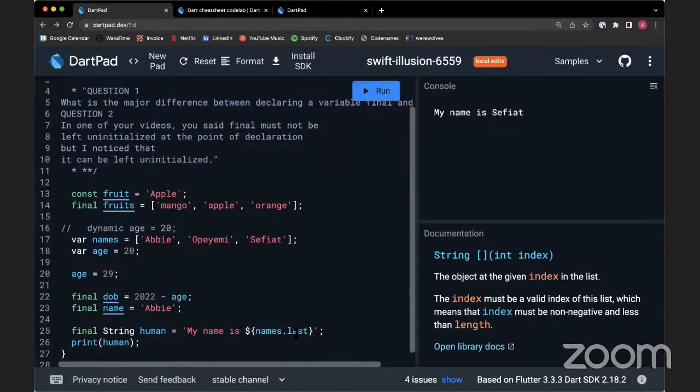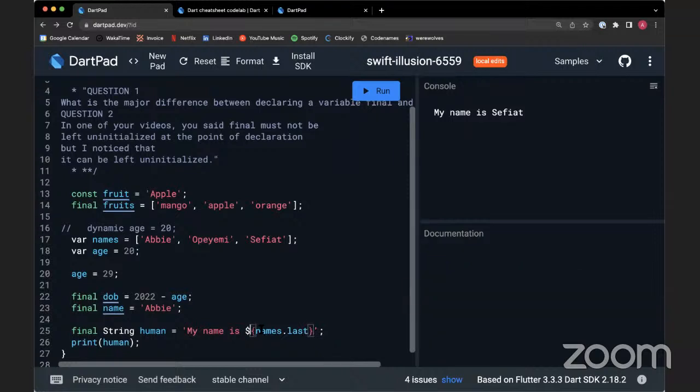So for us to be able to access other properties of a variable, of an identifier, we would need curly brackets. Else, without the curly brackets, it's just going to be the list of names and then a string dot last. We can't access its properties without the curly brackets. Hope that makes sense now.